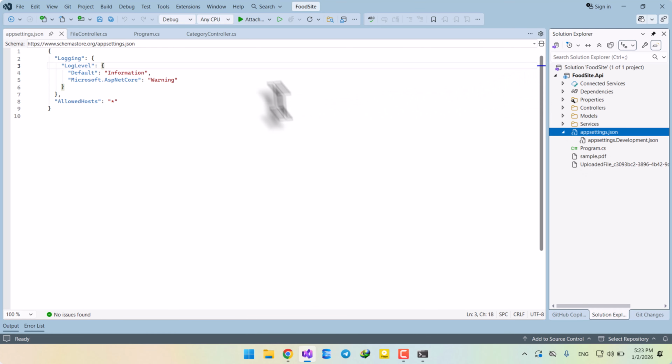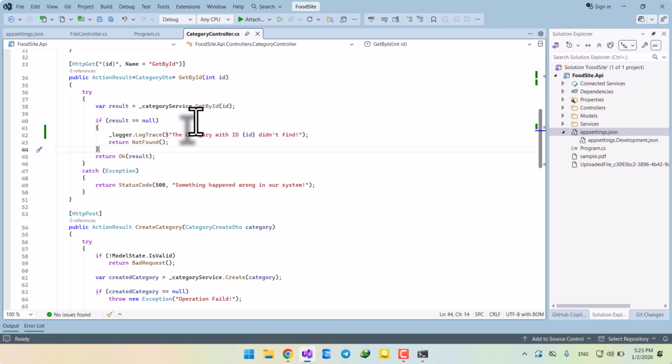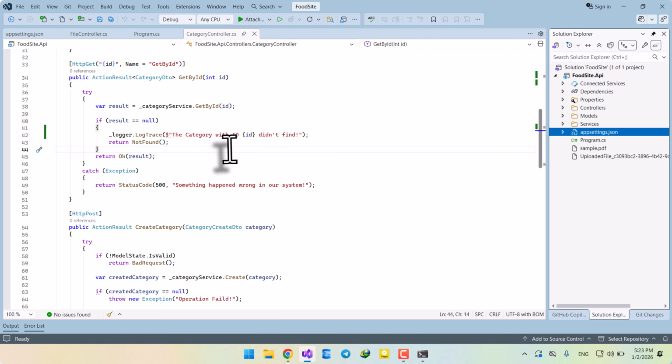But here we are simply logging this information to the console. If we need, for instance, to do this in a file, how can it be possible? This is also possible. Here we have used the default ASP.NET log provider, but there are also other providers developed by the ASP.NET community that we can use here too. One of the most famous ones is Serilog. So let's start by adding this package to our application to see how it is possible.